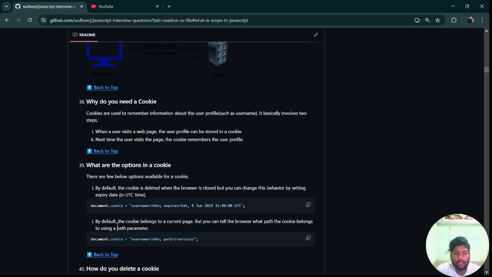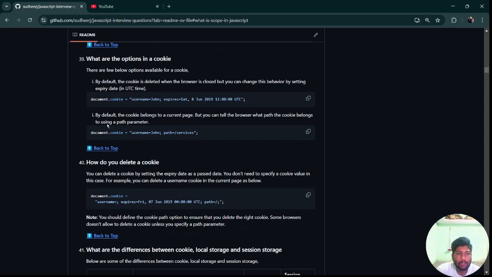By default, the cookie belongs to the current page, but you can tell the browser what path the cookie belongs to using a path parameter.